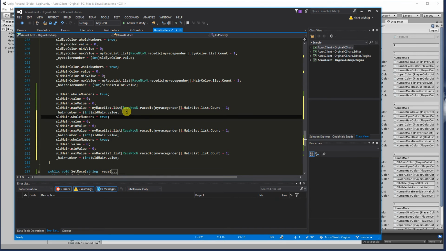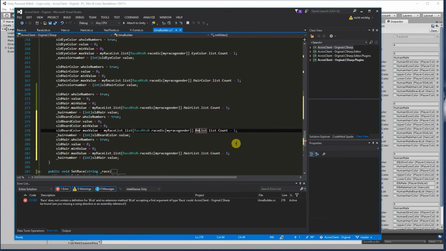So beard color. So that's beard list. Color list, of course.